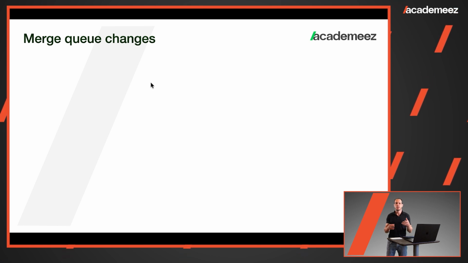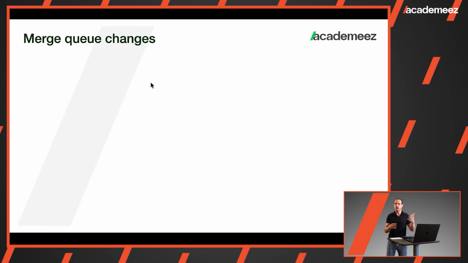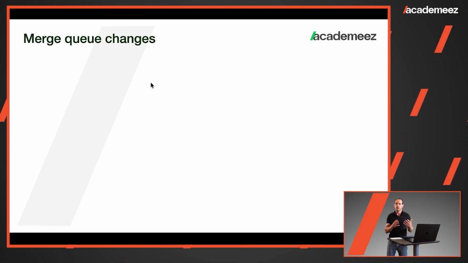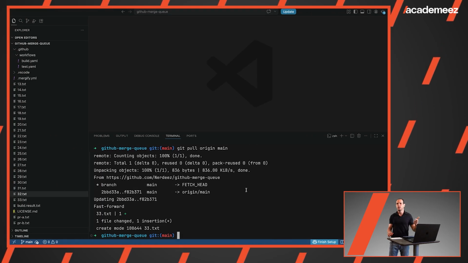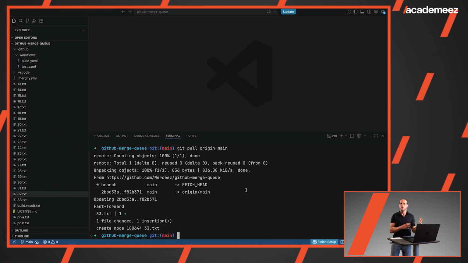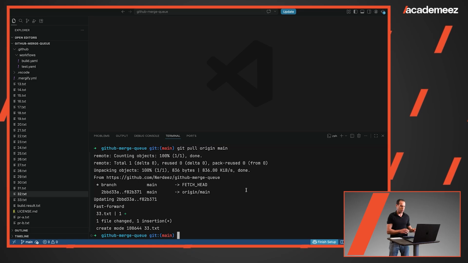Those are changes that you can perform in the merge queue. You have a merge queue, you have 5 PRs in that merge queue. What can you do? What controls do you have in the merge queue page? And to experiment with that, we'll create 2 PRs and transfer those PRs to the merge queue. Those PRs will not have any conflicts.